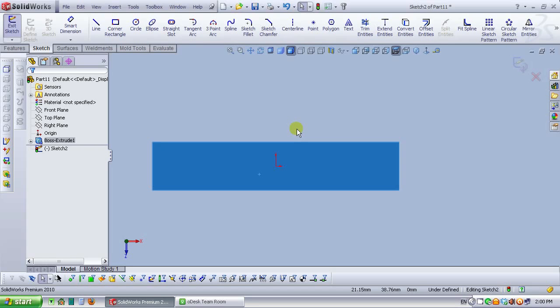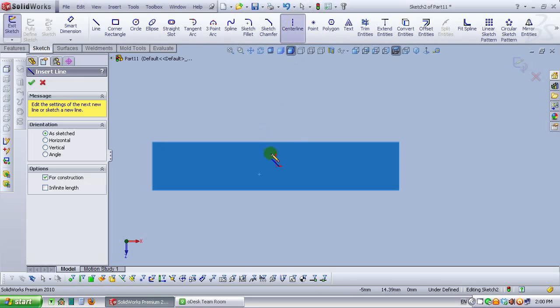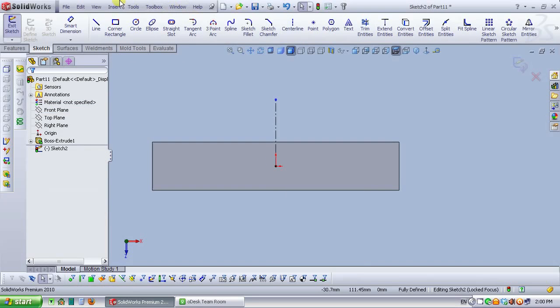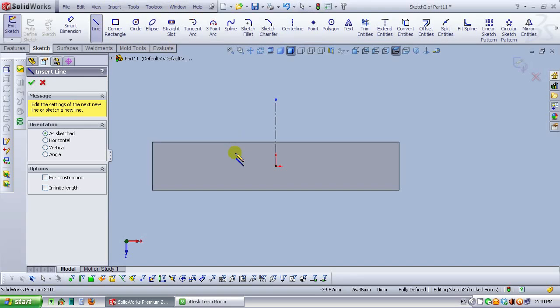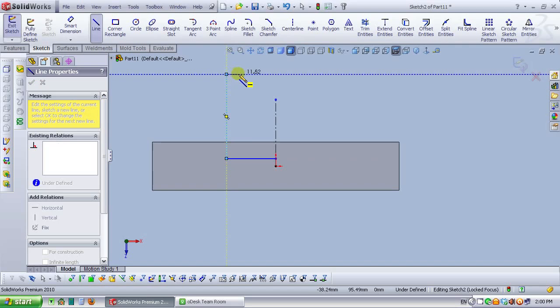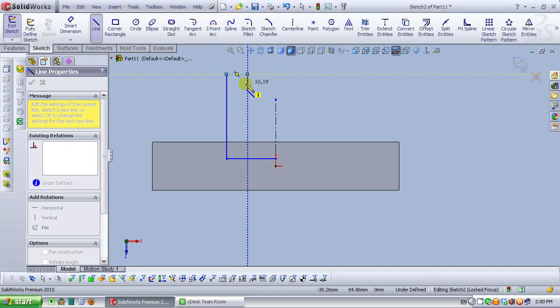And let's draw a center line. And select the Line tool. And let's draw a line. Approximately right here. Okay, right about here.